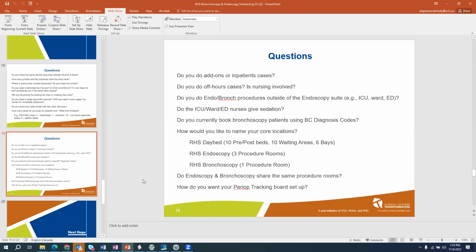So, sorry, what I understand is you're saying that off hours, it's the unit nurse responsibility and the provider does the sedation. And then the unit nurse will provide whatever care is required in their scope. And then if it's within hours, then you send up one of your endobronch nurses to those areas. Correct. And then you schedule those ones that are during your Monday to Friday. But are you scheduling the ones that are after hours? No. Okay, so just those ones currently. Correct. And do you know, are they doing EndoPro up there? Like, are you wheeling up the cart or anything like that? For after hours and during the regular hours?